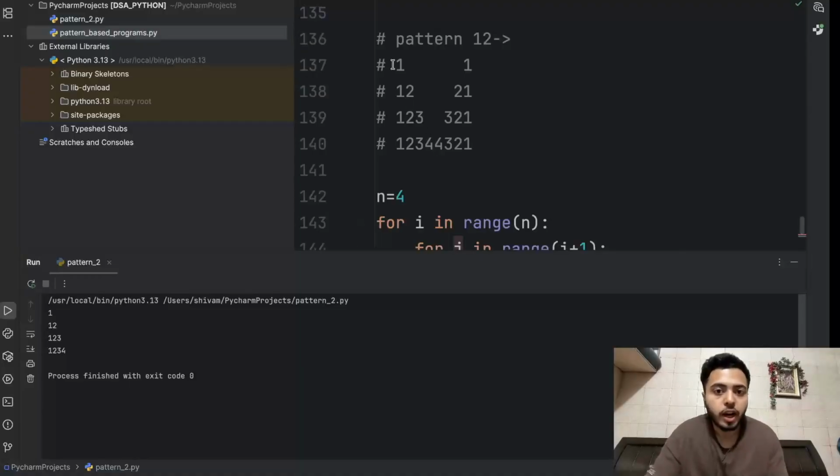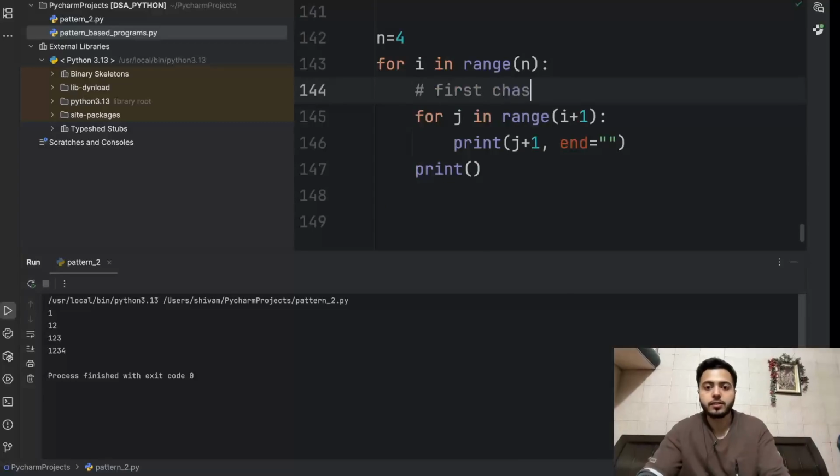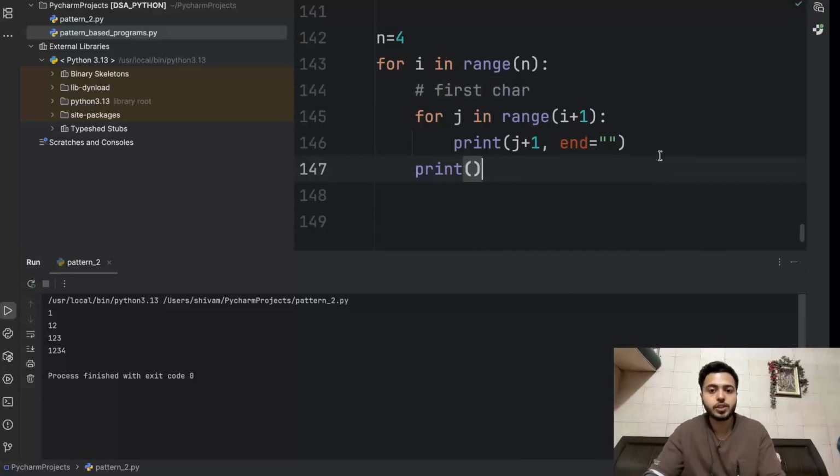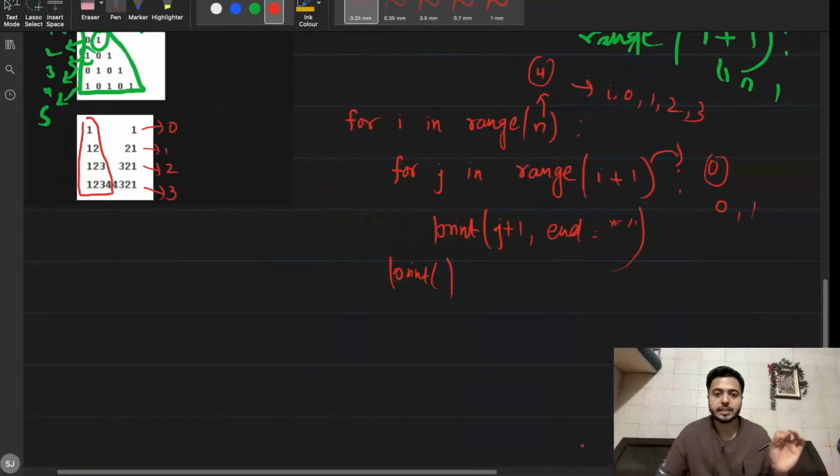Now, for every row, I need spaces. This is my first part, then I need spaces for every row. So for spaces, what's the formula? Let's understand, very, very important.